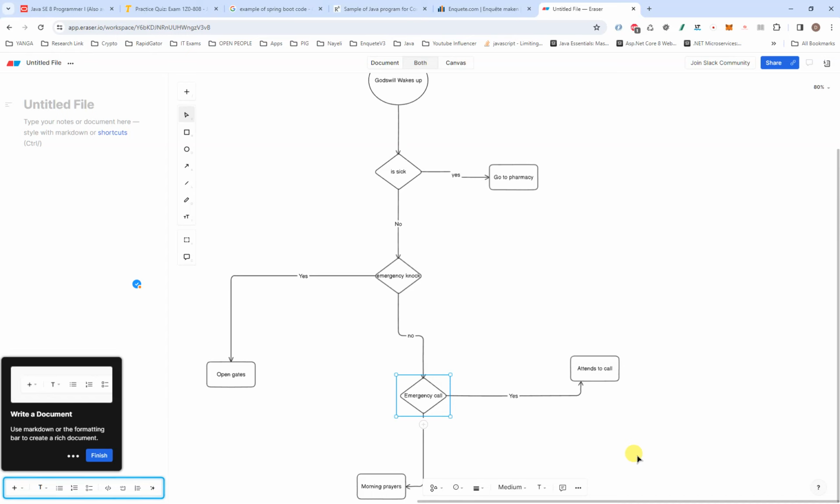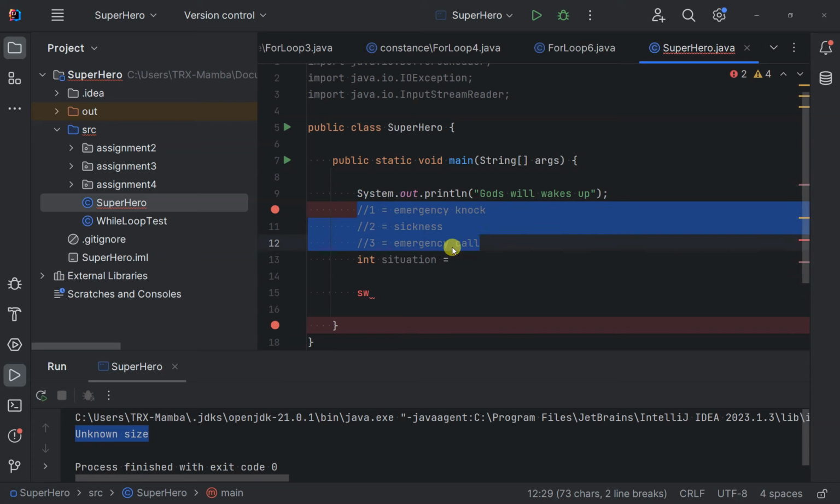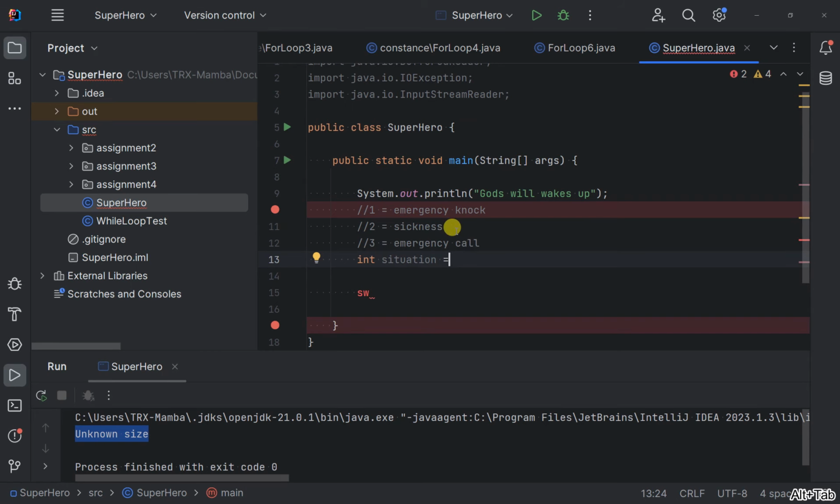That's what's happening. These things happen with you too. You might not know it's happening, but it's happening automatically. So for Gospel to get to morning prayer, all of these conditions have to amount to no. Any of them that turns to yes disrupts the whole prayer flow. So we can use that in a switch statement. I'm going to use this to describe the situation. So a default situation that we're going to have is, the first thing we're going to check is, let's see.